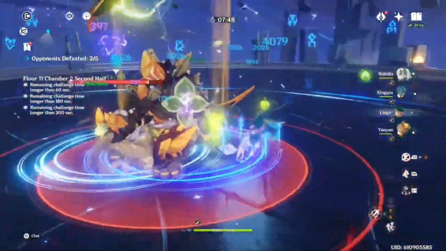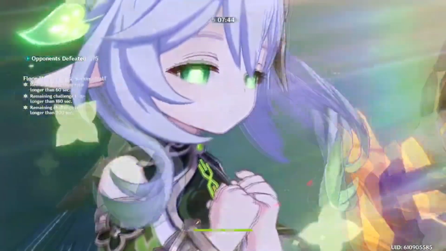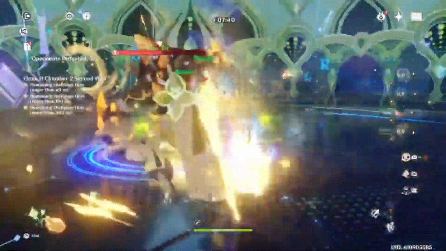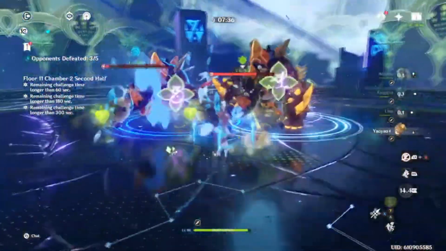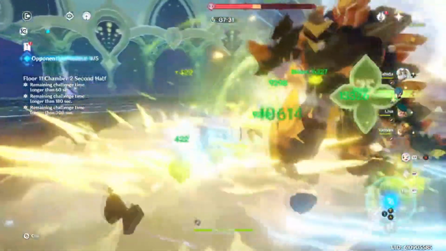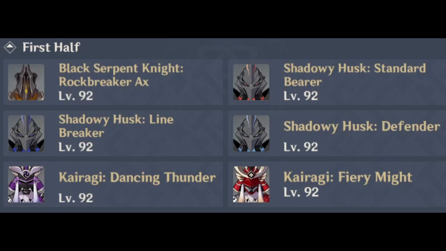Other than the rogues, there are Geovishaps, which generally like to stay on top of you, so you shouldn't have to worry too much about them. Just bring your best non-Anemo and non-Hydro main DPS, and you should be just fine. My Hyperbloom team was more than capable here, though Freeze, Taser, or any variant of the National team also would have worked.